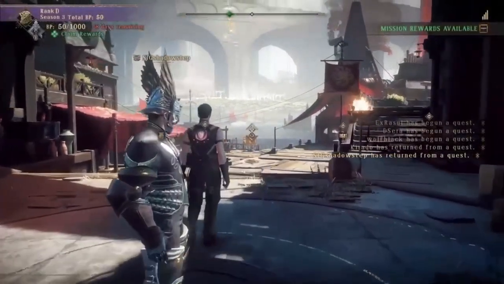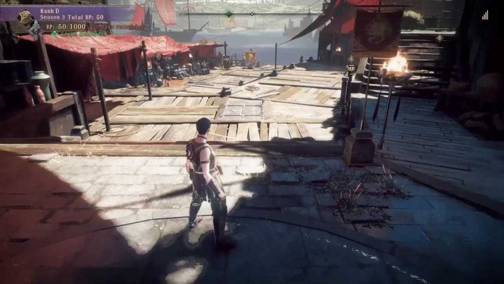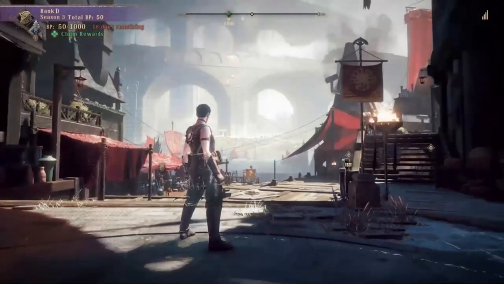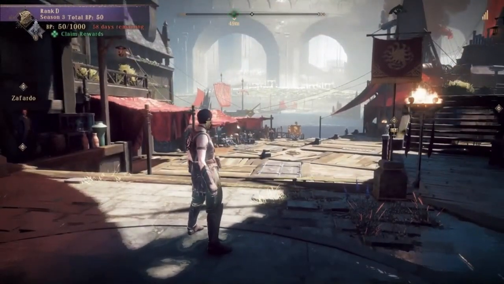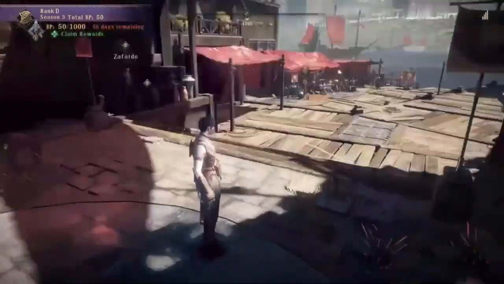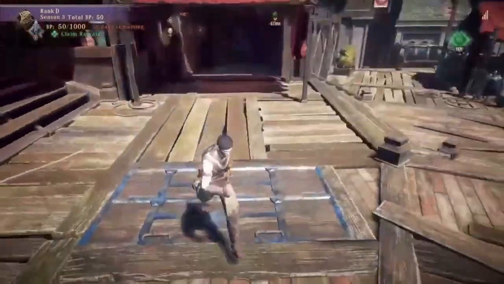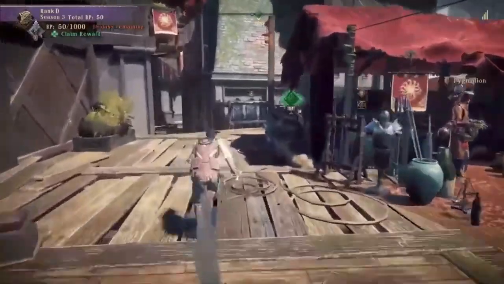Well, that was fun. I think that BP means battle pass, like I've got 50 out of 1,000 points. Season 3 total BP 50, yeah, I'm going to say so. Okay, so where is the objective? Is that behind or in front of us? Wait, is that above? Where is it? Oh, it's over there, okay.